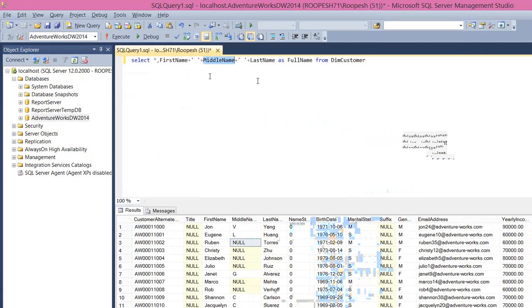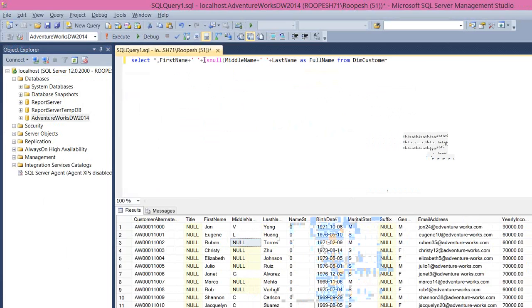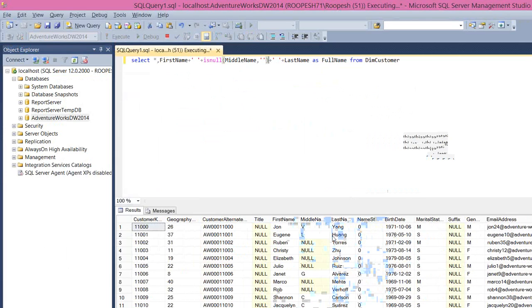So what you need to do is convert this null to blank. You don't need to have anything, just convert it into blank. Now let's see whether it gets the full name for those guys who have null as the middle name. Perfect. So this is working fine, and this is how you will use the full name alias column, or calculated column, in SQL Server when you have to pull the data into your reports.